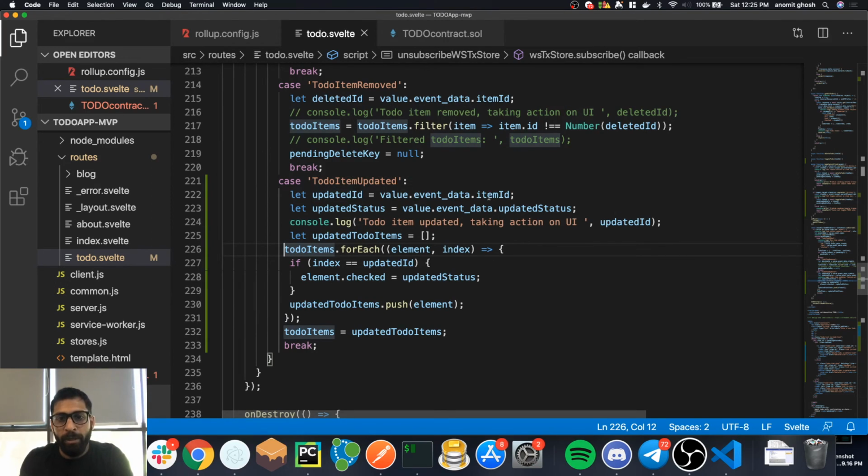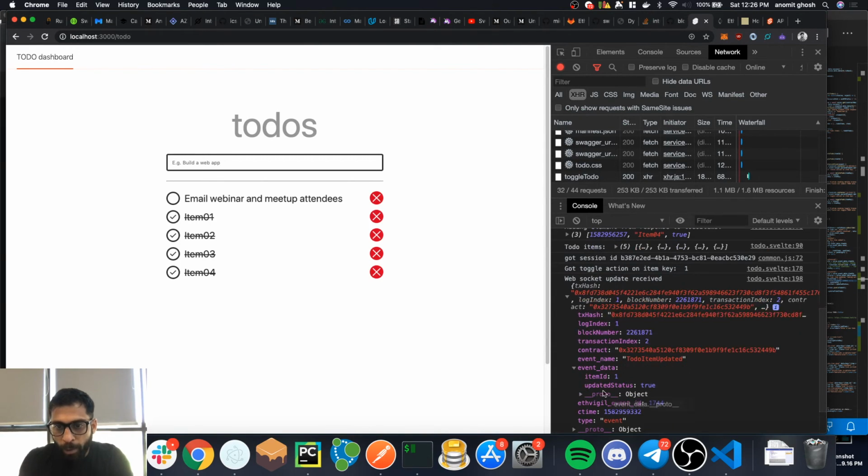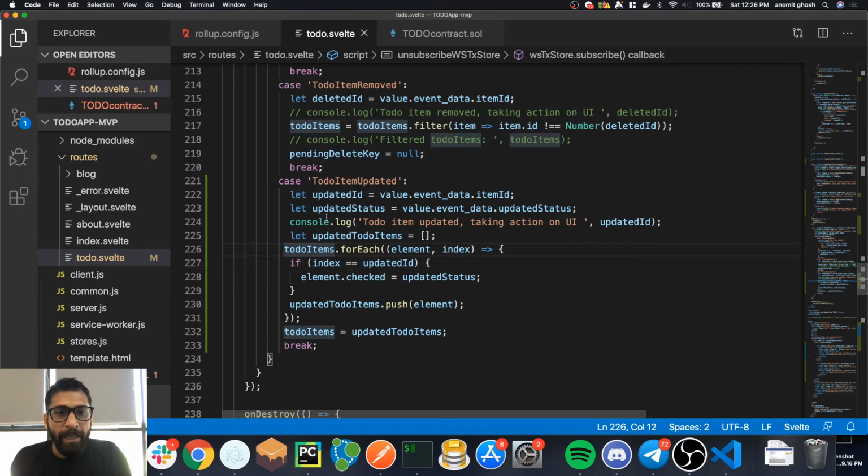I took out the updated event and I checked from the event data on which item ID the toggle update was called and the updated status that has come through, correct? So once I get those two values, I start iterating over the current to-do items, and if it happens to hit the exact updated ID, I just set its dot checked field equal to whatever the updated status has come, and then I push it into a local copy called updated to-do items.